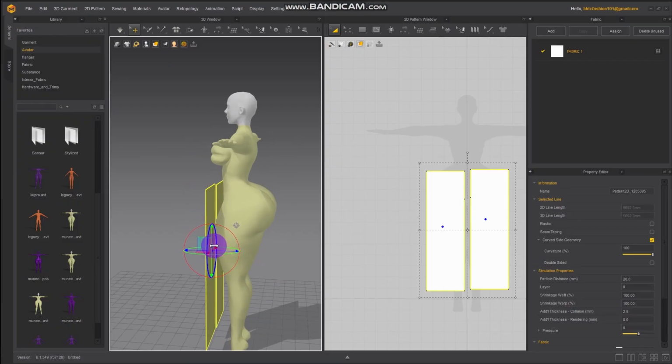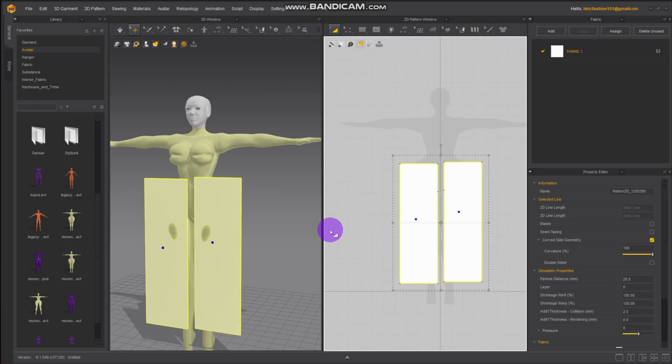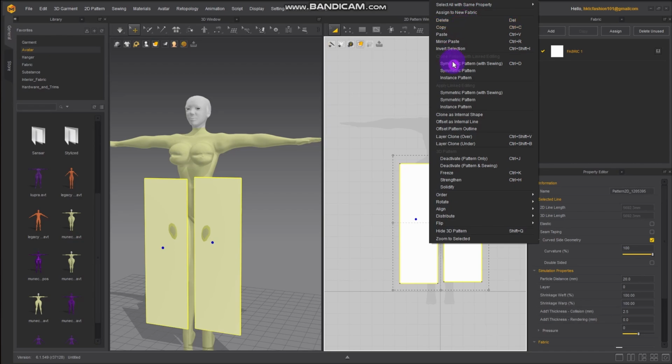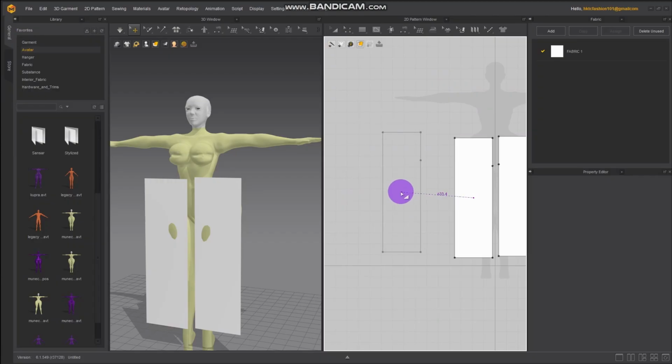Then, of course, gonna adjust. And once again, you're going to copy and mirror paste.